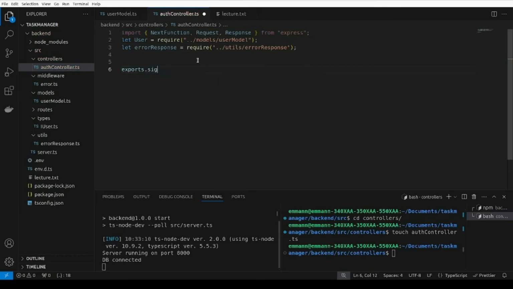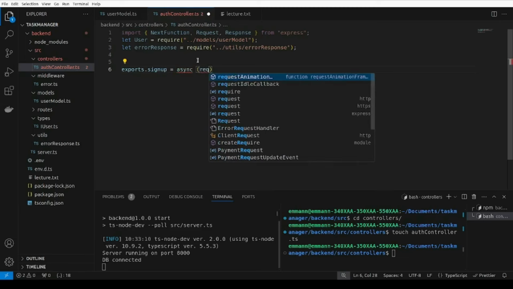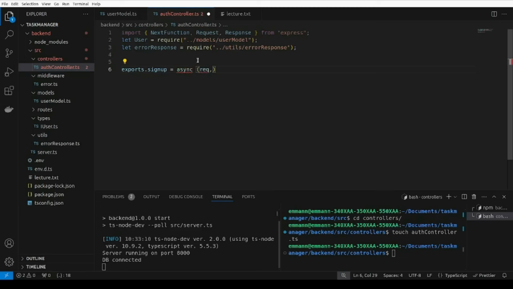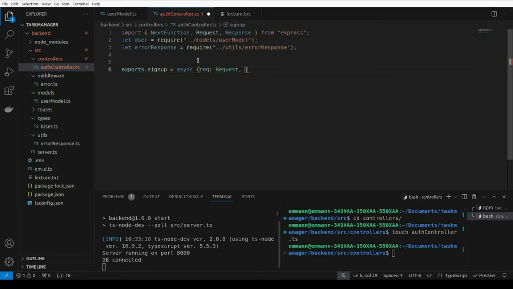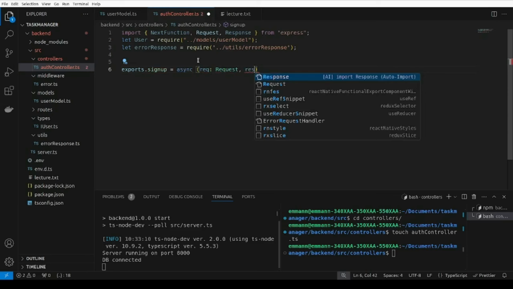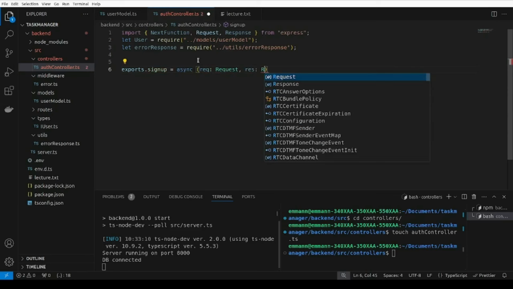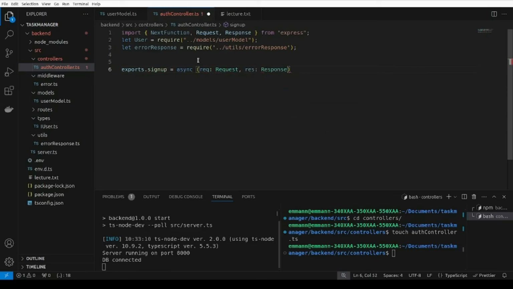And now let's create our first middleware, not middleware, controller, whose name is signUp. exports.signUp equals async, receiving req: Request, res: Response, and next: NextFunction.